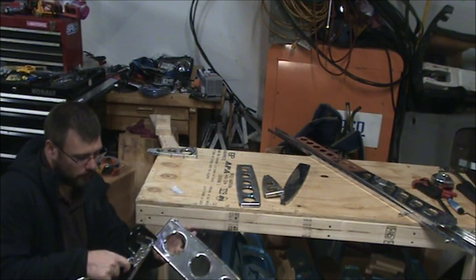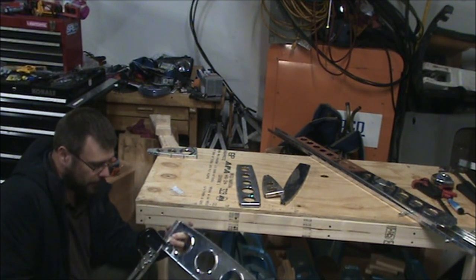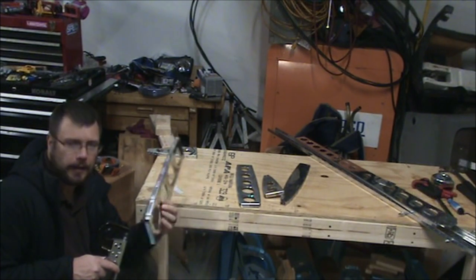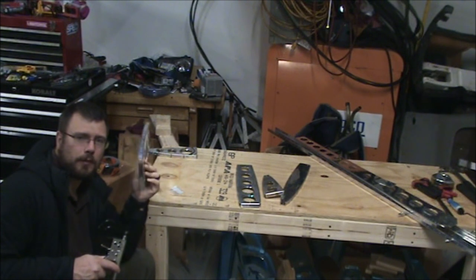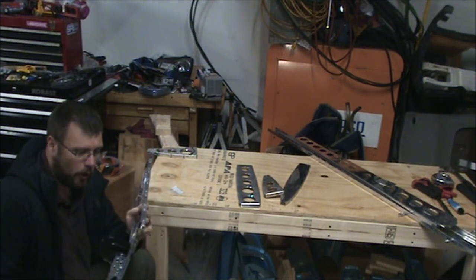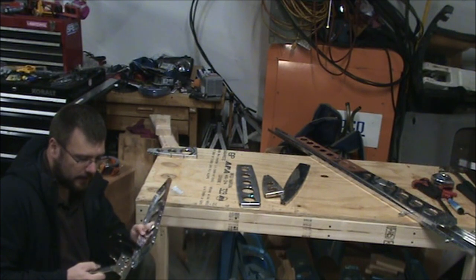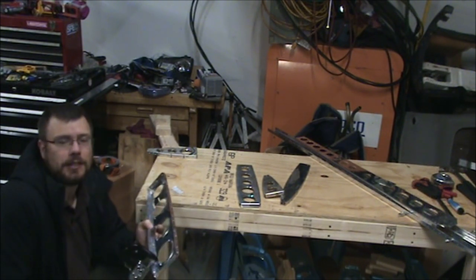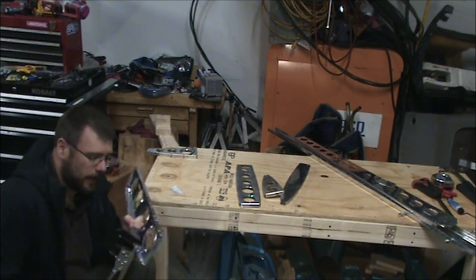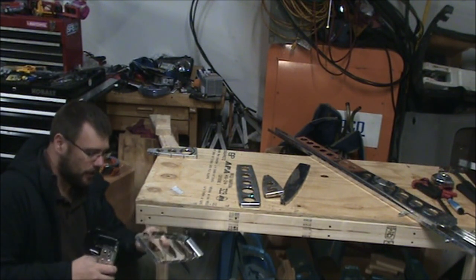Those more than likely are going to get regular domed head rivets, and it's where the most strength is needed, because this part, remember, is transferring its stress into the spar. So, especially since it's not out in the airstream flowing over the parts, putting a countersunk rivet in there is kind of a waste of effort and maybe some strength as well. That's assuming the dome head rivets are stronger than the countersinks, which I don't remember if that was ever talked about or covered when I worked in the repair depot. I think most of the repairs I designed all used dome rivets. It was just a question of getting the right diameter to give you the appropriate strength for the repair you were making. Other than that, it was all on the frames.